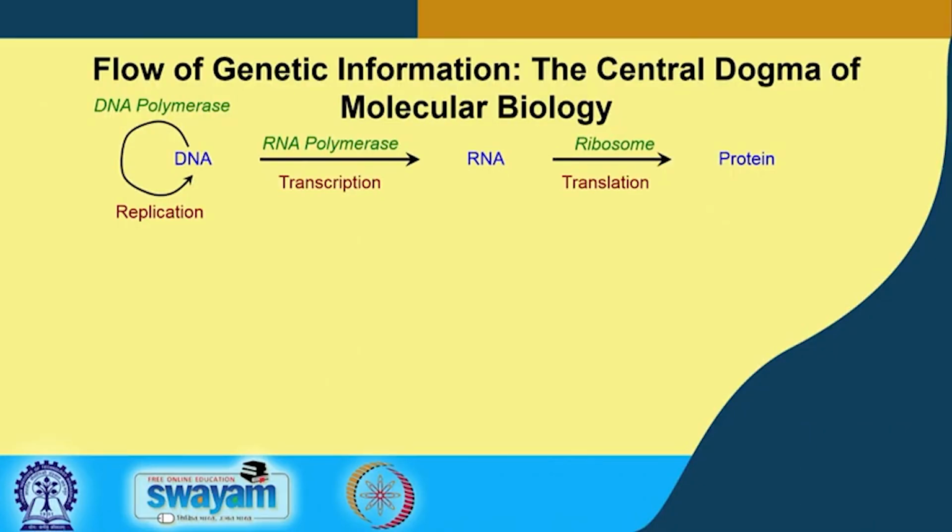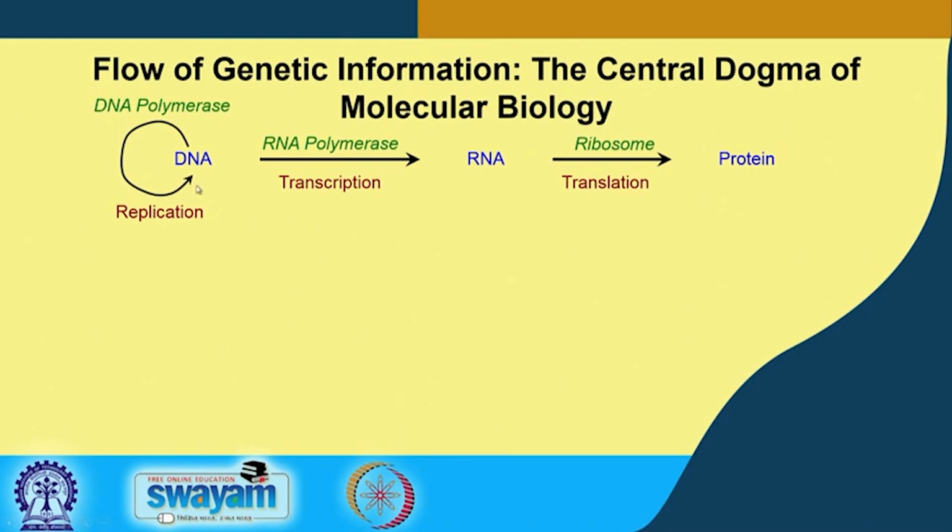Before we go into the actual experimental details, let me step back and talk about the basic central dogma of molecular biology. Here we see the central dogma, which was first proposed by Sir Francis Crick, who along with James Watson proposed the double helical structure of DNA. So, what is the central dogma of molecular biology?